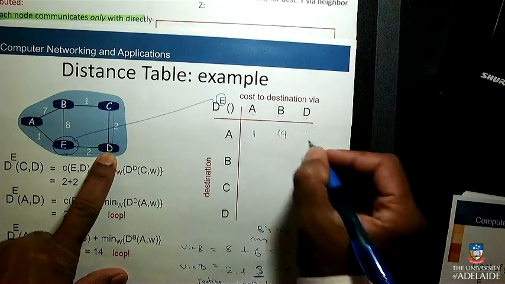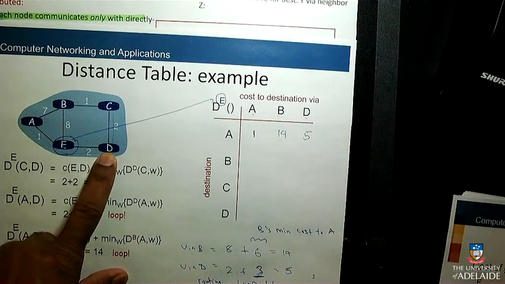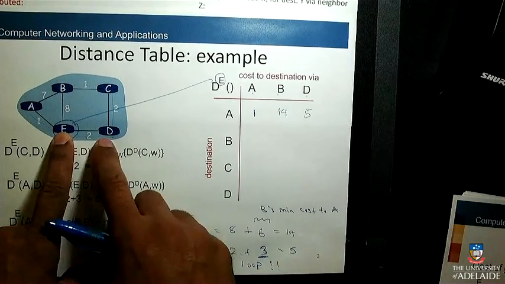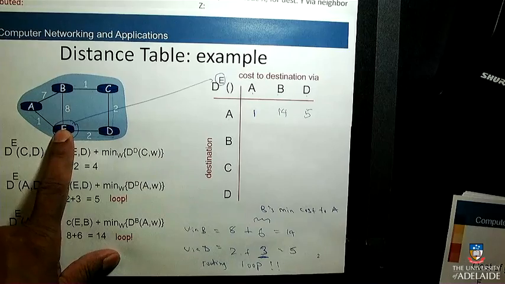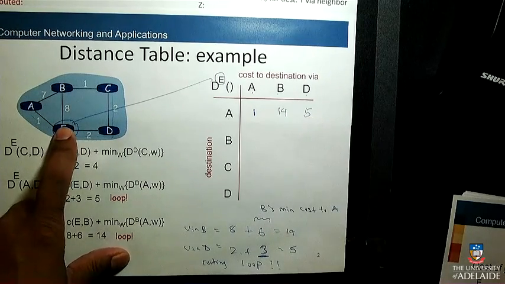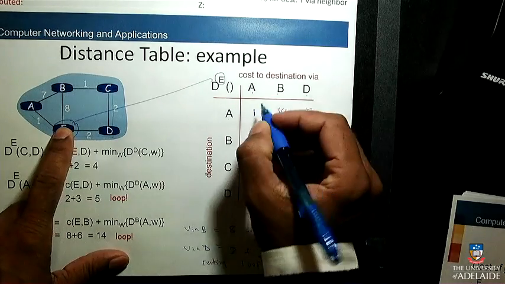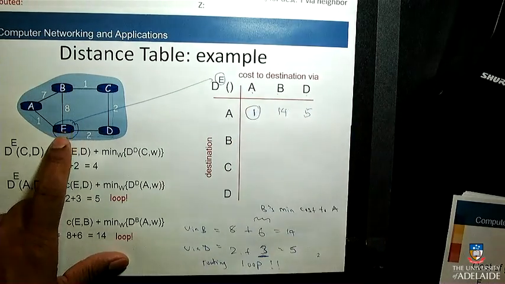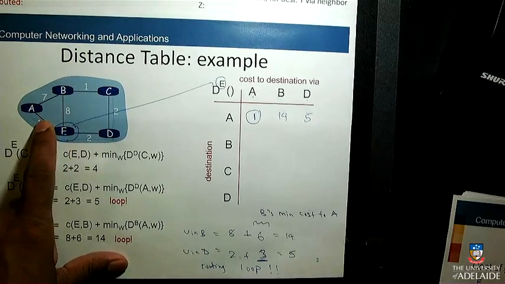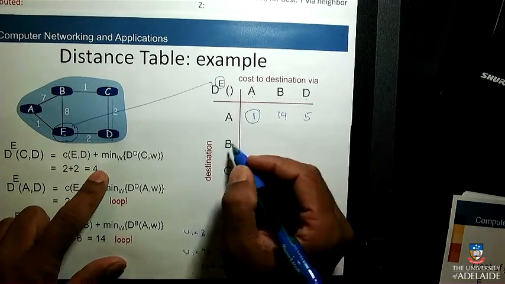So although I've got a value for 5, E does not know that D's route is actually via E, but it enters 5 into the table, right? Okay, so I guess it's clear the lowest cost path is my direct link, right, in this case, okay? Let's do another one.